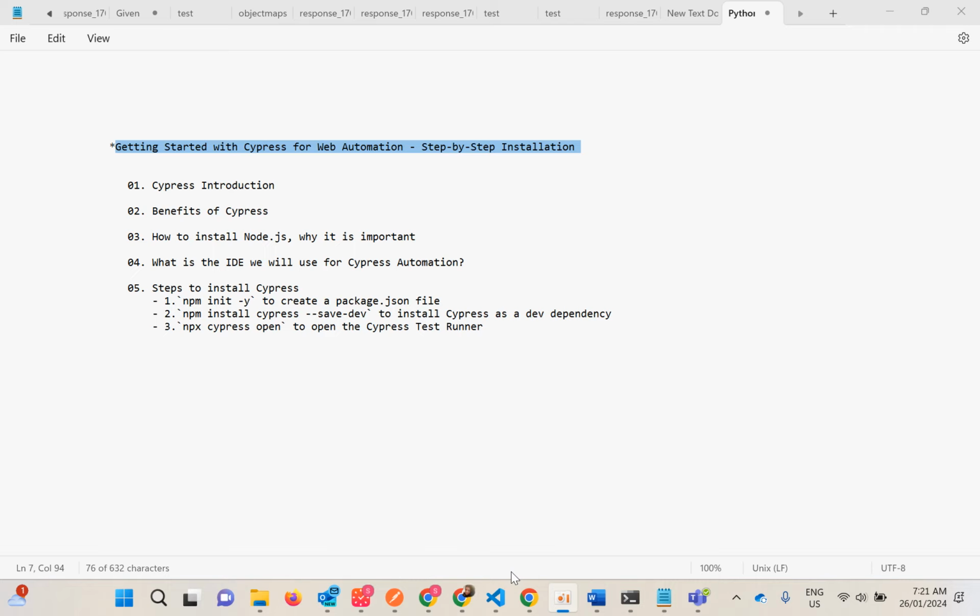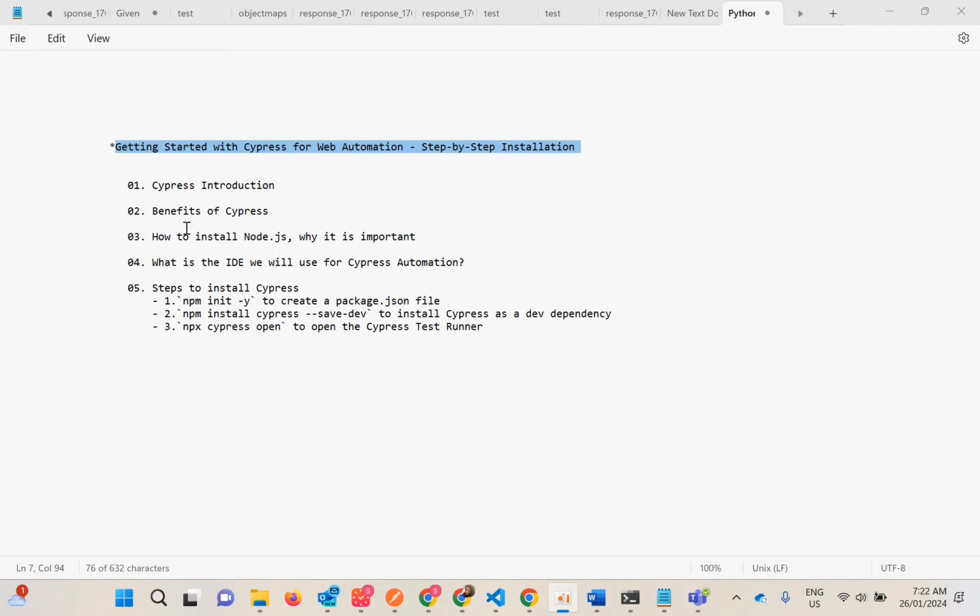First of all, I will give you a quick idea what I'm going to talk about. As you can see, these are the main topics I will discuss today. Let's start with the Cypress introduction. Cypress is a powerful JavaScript end-to-end testing framework that makes it easy to write and run tests directly in the browser. So it's fast, reliable, and has a fantastic automation experience.